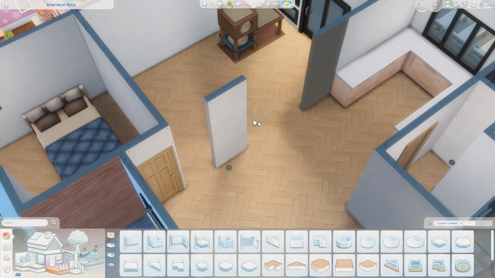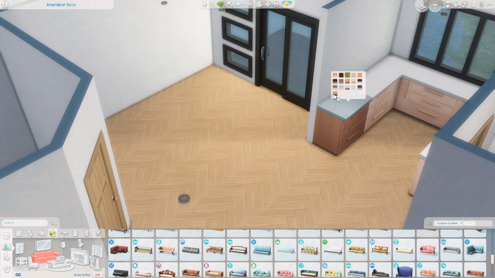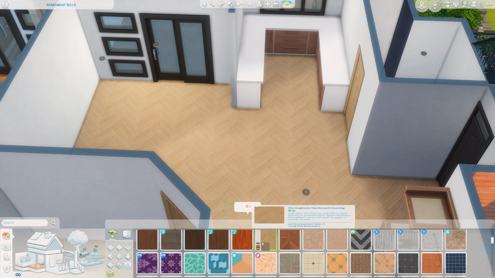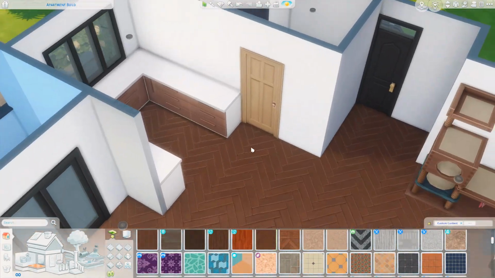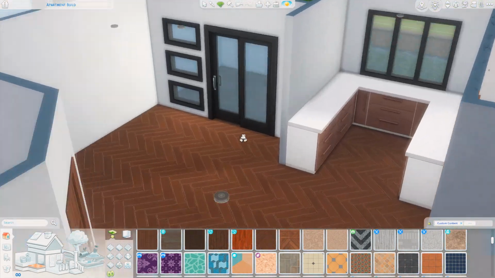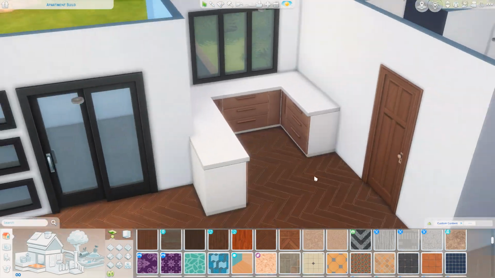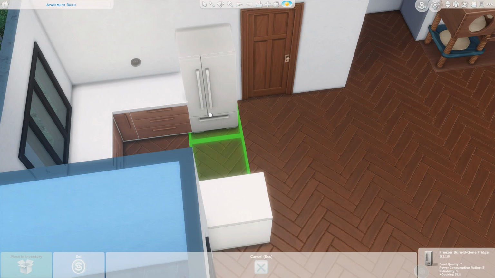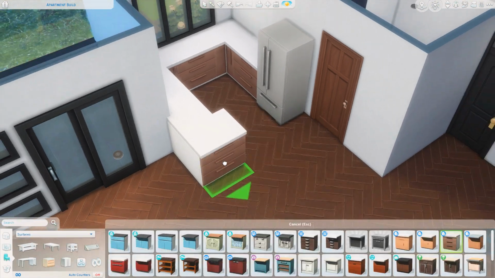But if I have an idea, maybe we will decorate the 6th apartment as a bonus video at some point in time. But regardless, today I am decorating an apartment for a cat dad, basically a sim who has a lot of cats. He loves cats, and that was all I had to go on. That's what I wanted to create.